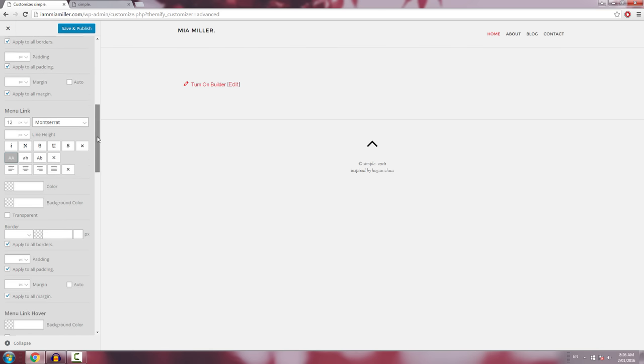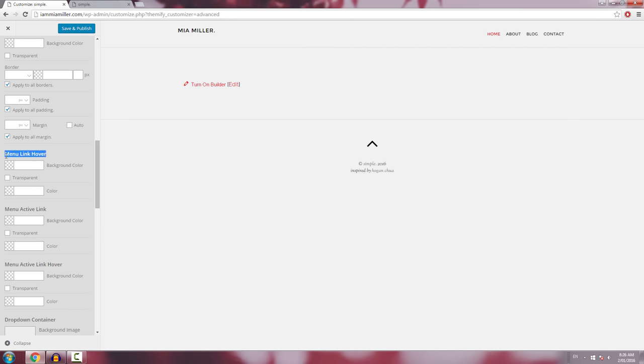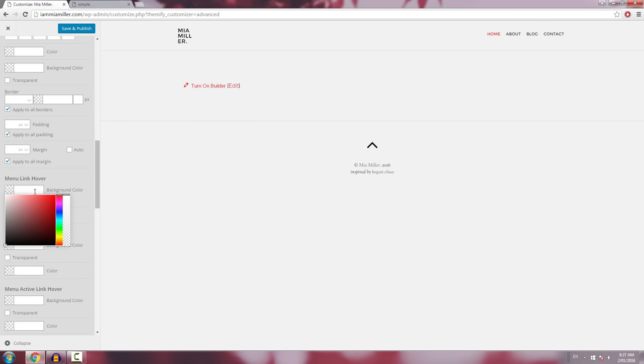On the top, we're gonna scroll down a little bit. So the menu link hover, basically what that means is this is called the menu link. And as you can see, when you hover over the about link, then it shows up red. So we're going to change that color because we want a minimal look. Okay, so we want to change that color to, you can select the colors here, obviously. I've got a set code that I want to change it to. So let's change that to 4D4D4D. And as you can see, click on that once and it should update. So when you hover over it, it's like a dark gray. Can't really see it, it's just very subtle.